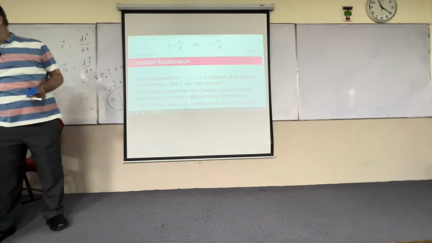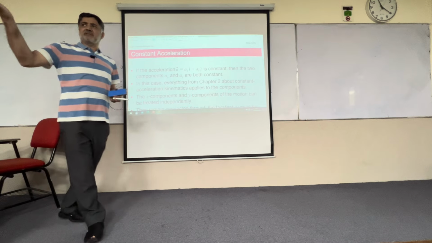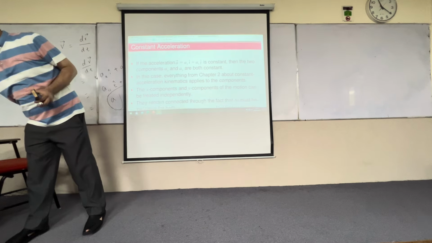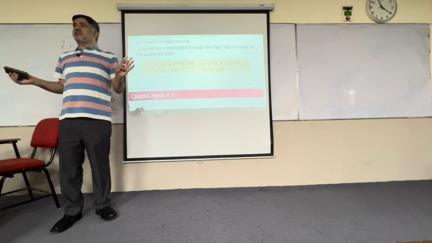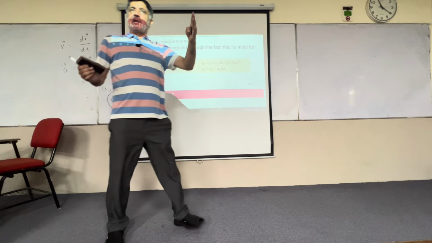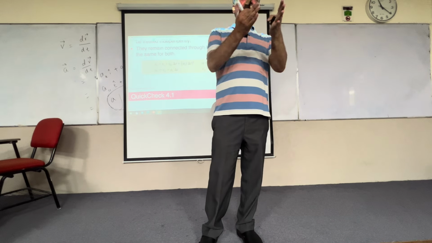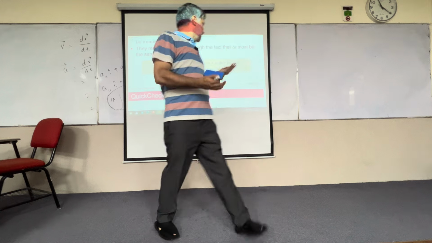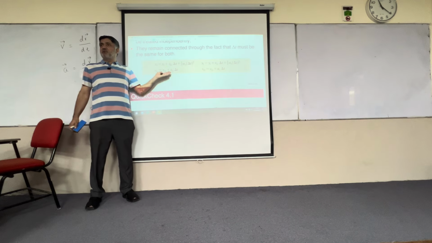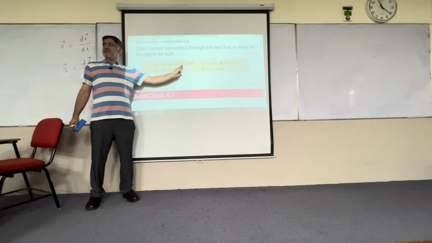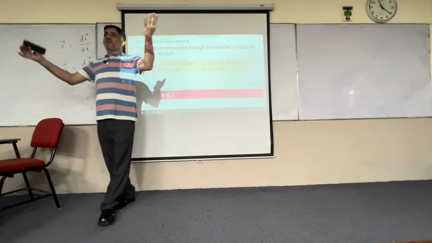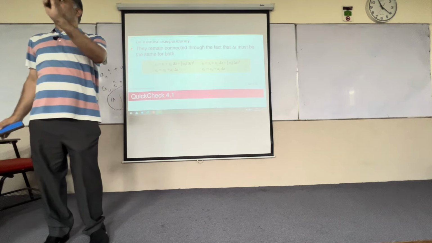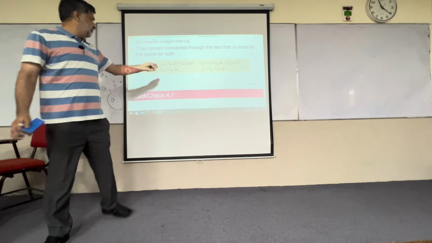And if you have constant acceleration, by the way, you have studied constant acceleration in schools and colleges, you can actually have these equations of motion. The good thing about these two dimensions is that every component will have its own equation, and the mathematical form will be the same. So if you somehow manage to write the equation of motion, and you are very familiar with these equations, for the x-axis, the same set of equations will apply to the y-axis. And even if it was a three-dimensional motion, you will have the same set of equations for the z-axis. Only the values will change, right?